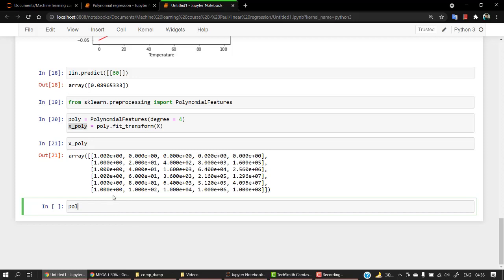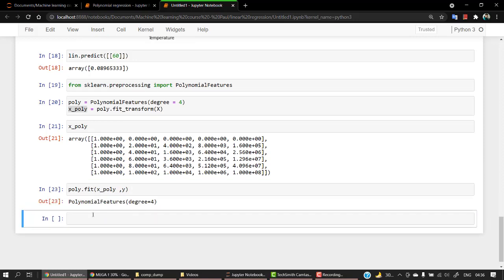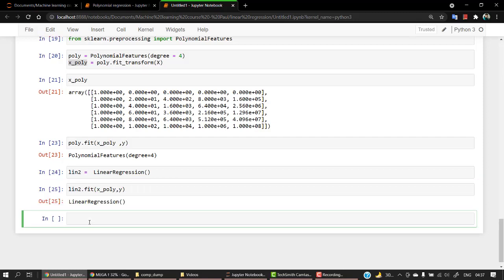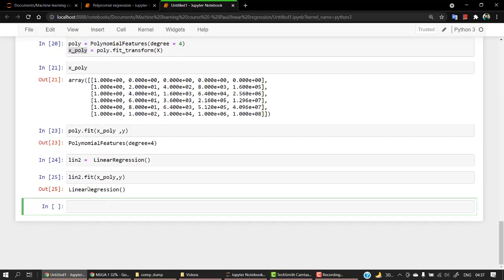So poly dot fit, polynomial features with degree equal to 4, and now let's train our linear regression model. Let's again call it, and now let's fit our model. We have x poly and we have y. So successfully our linear regression model has been fitted with x poly and y.